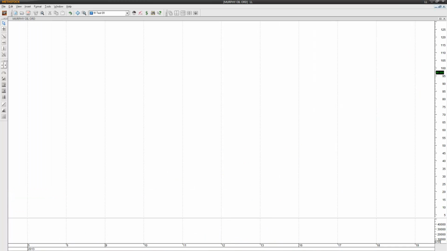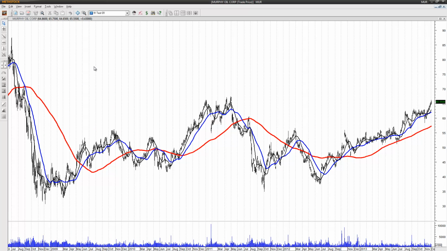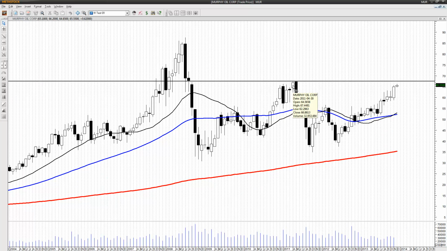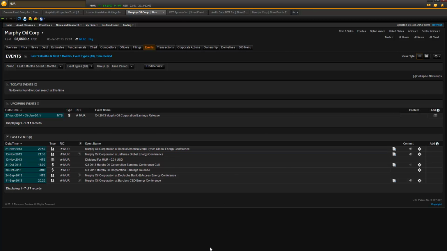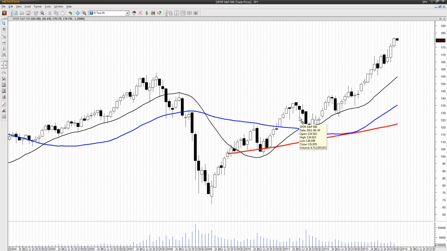Okay, take a look at the last chart that I have from the US market. It's Murphy's Oil, and I'm using this peak. It's easy to see. I'm using monthly data. The peak is from April 2011, and the level will be from the highest point, 67.44. That's where I put in my short sell limit order. Check for earnings. Murphy's Oil, no earnings coming up. Okay, that was the last and fourth of the setups I got.